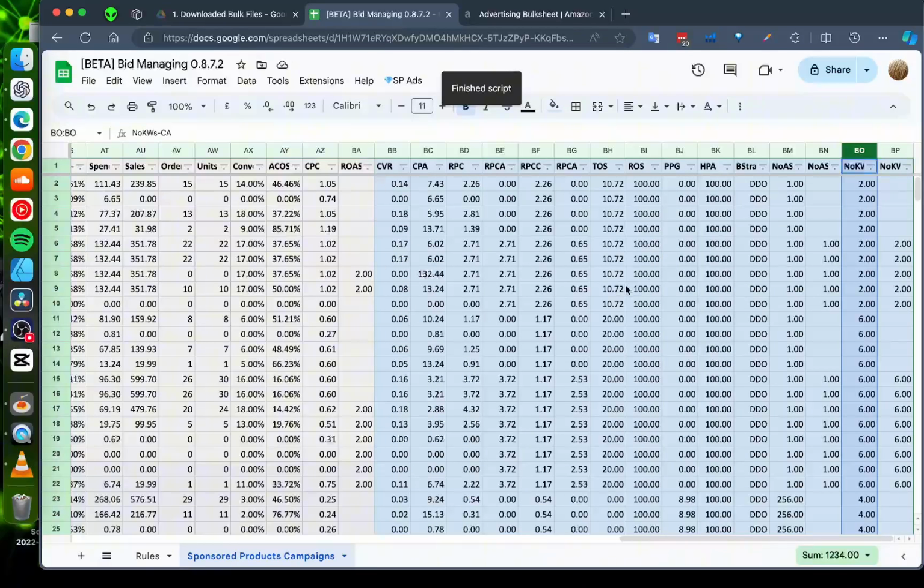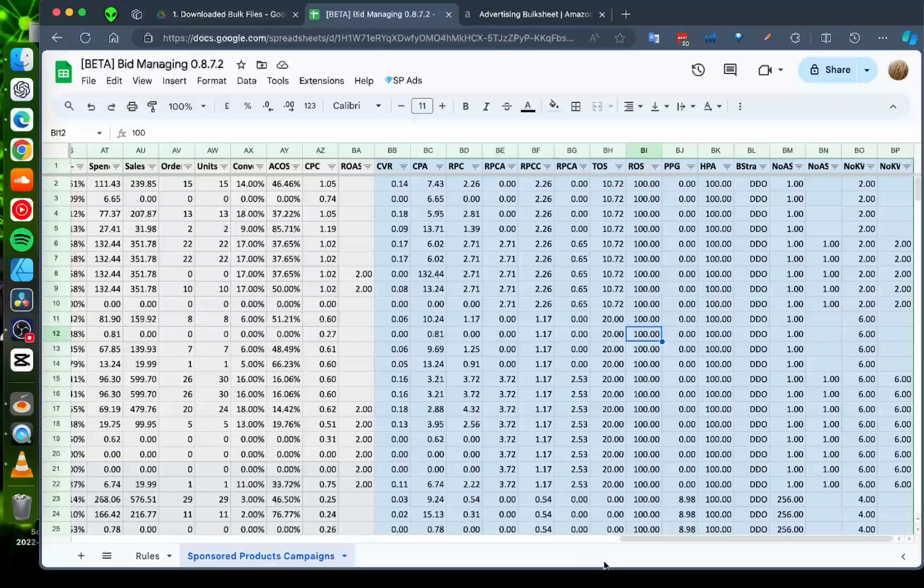It's doing it now, and of course the bigger the file is, the longer you will have to wait for the spreadsheet to calculate and populate this data. For example, on one of my accounts I have spreadsheets that contain 20,000 and more rows, and to just calculate all these blue columns can take a minute or two, sometimes it depends.